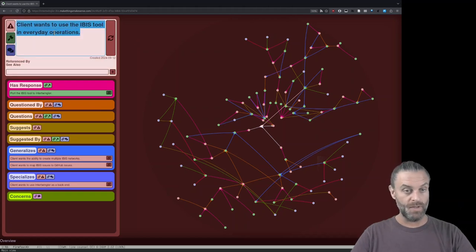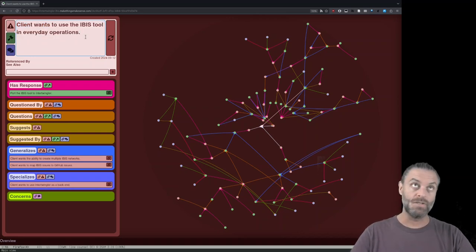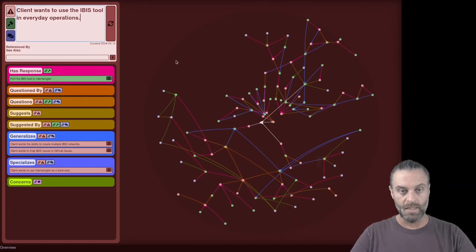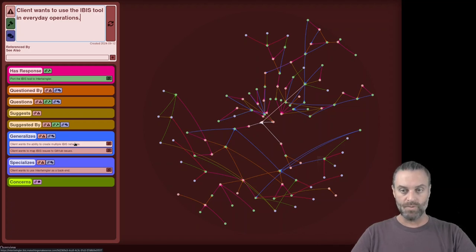You can actually kind of see that there's features, and to the extent that a feature is a capability, this speaks to a capability. This is an issue, so issues are just things in the world that you want something done about. In this case, this map is trying to represent a set of concerns. The red ones are the concerns themselves, or the issues. The green ones are potentially actionable. And then there are subsidiary issues like these guys. These are kind of feature-y, but they are represented as prescriptions and proscriptions about what the system needs to do.